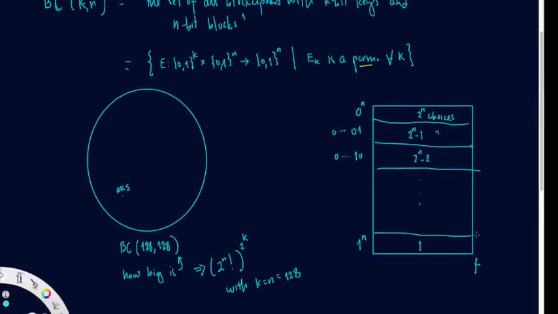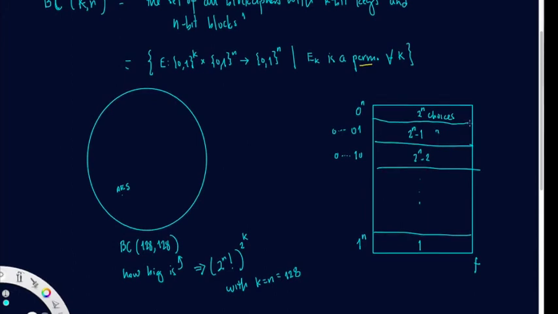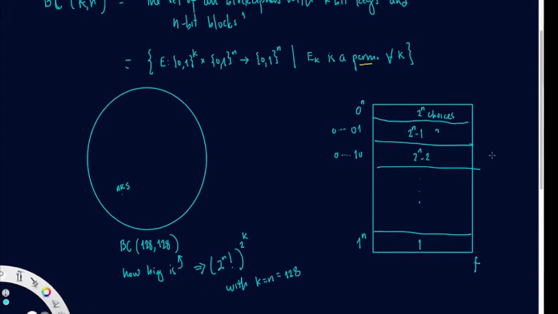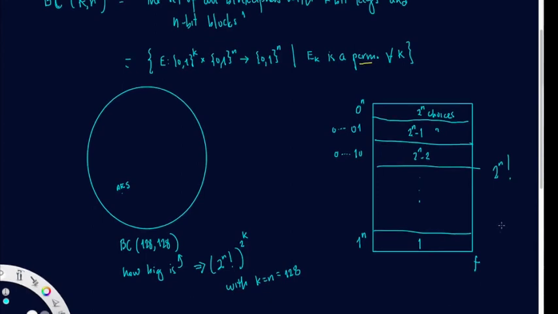So this is where you get 2^n factorial from, because there are 2^n choices, and for every one of those choices, there are 2^n minus 1 for this, and 2^n minus 2, and so on. So the number of ways to fill in this table is (2^n)!. And indeed, that counts all the ways to write down a function from n-bit strings to n-bit strings.